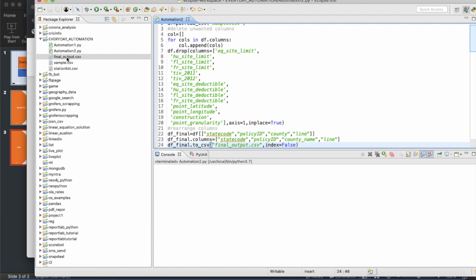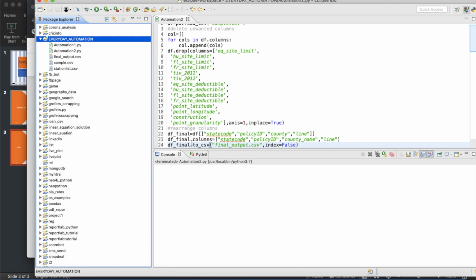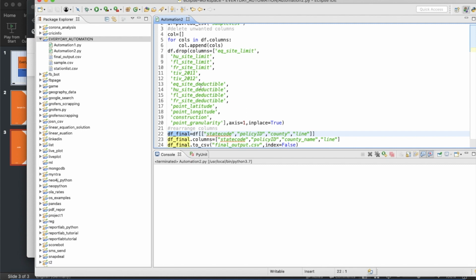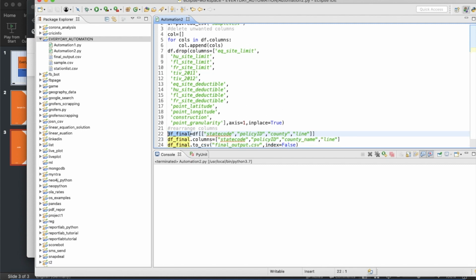Okay, so it's created. Just remember, when you are changing the data frame names, it should be like this. It is actually a pandas data frame. We are creating data frames from here. Actually this is a pandas data frame we are creating from the CSV file, and after that we are converting them into CSV again. So all the operations are actually happening in the data frame. That is why it is fast, because the underlying architecture of a pandas data frame is a numpy array. And all of you know why numpy array is fast, because I think we have already started the tutorial on numpy, so you can go through those tutorials as well, guys.